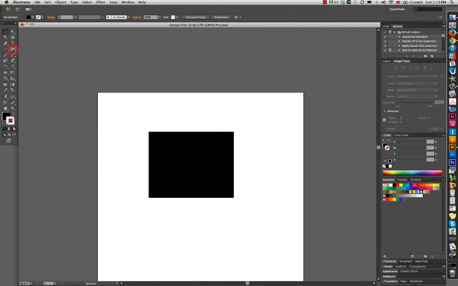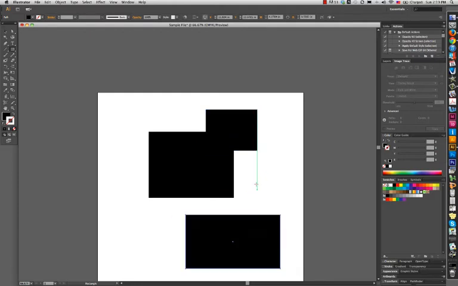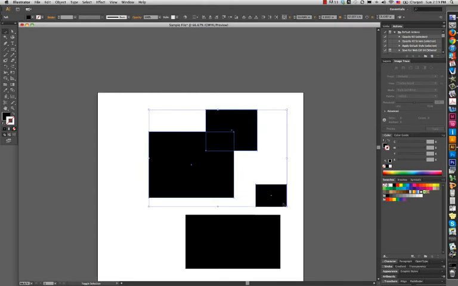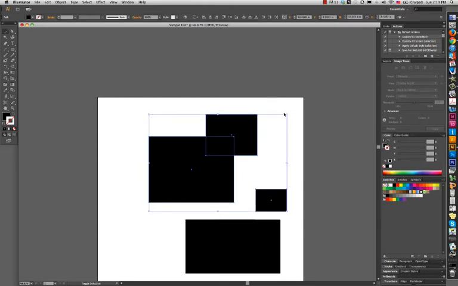I'm going to draw a few more rectangles here so that we have a few more to work with, because we're going to be adding to and subtracting from the selection. So I can click on something and select one at a time, and I'm back with my selection tool, the black arrow. If I want to add things to the selection, I can hold down the Shift button and click on the other things that I want to add, and you can see that this blue rectangle that indicates the total area that you're working with is expanding to include all of the different objects.